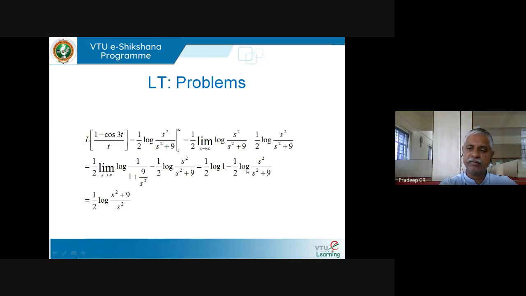I get minus half of log of s square by s square plus 9. I don't like minuses. For some strange reasons, people don't like minus. It's negativity. So you take that negative thing inside, which means it is log of s square by s square plus 9 whole to the power of minus 1, which means reciprocal. Here also we don't like minus 1, so we put the reciprocal of it. So it will be half log of s square plus 9 by s square. Don't try to simplify this, leave it as it is, because this is just a number, log of something. So you can't simplify this further. So this is the answer.